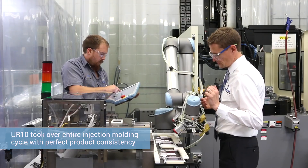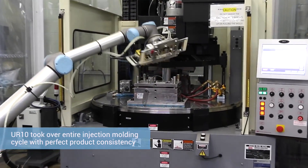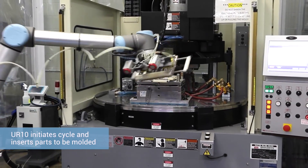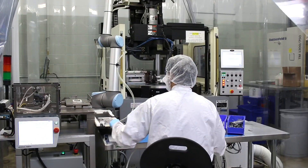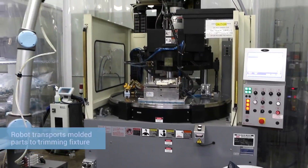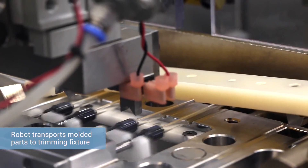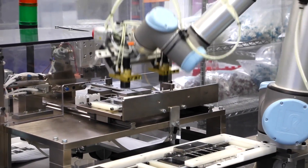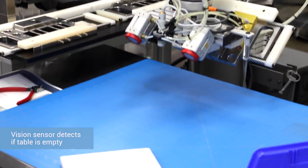The number of steps we were able to eliminate made this work. When the robot initiates the cycle, we call them book frames — they hold the components that need to be over-molded. The frame is rotated to the back of the press where injection molding happens. When that's done, it rotates back around to the front, the robot picks up those molded parts and transports them to a trimming fixture that also removes the parts off the book frame.